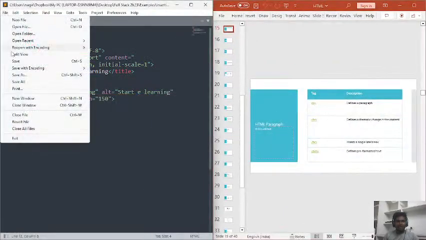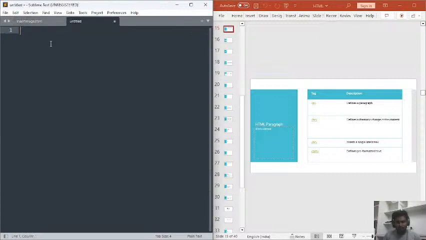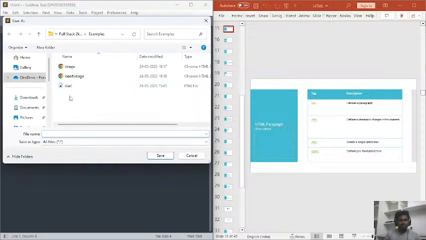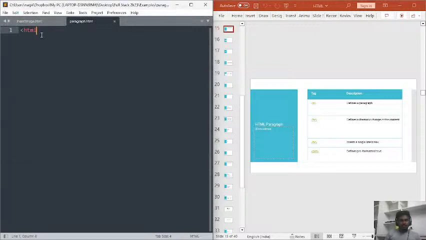For this I'm going to create one more file, an HTML document. First of all I have to save it, then only it will show. Here I am using paragraph, so paragraph dot html.